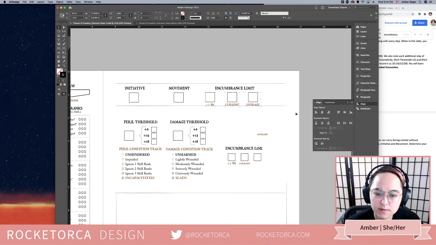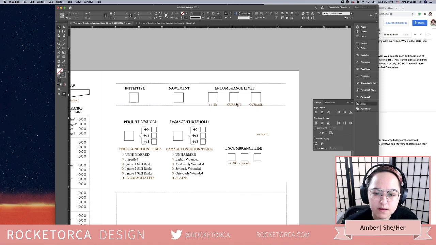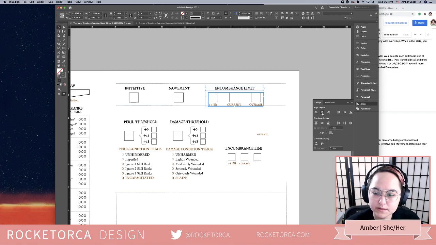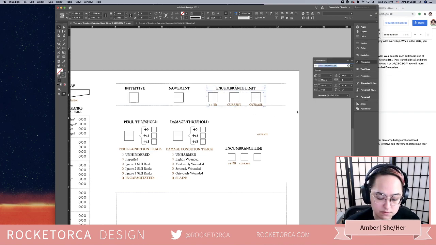Now can we try and make it so you guys can align right? Select. Ugh. Still doesn't look right. There you go. Fine. I also think there we go. That's fine. Group, align. Okay. Grouped. Okay, so we got the encumbrance.